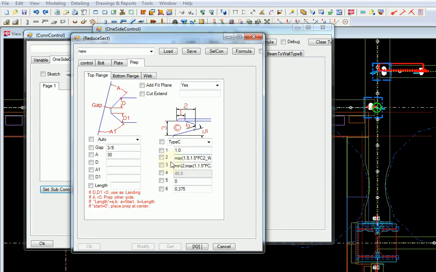Also you can see something like those ones, those inputs are based on a formula. So they rate the plate, rate the beam web thickness. Then this is the AISC standard. So like 1.5 times web thickness, and 1.5, take the maximum of these two values.